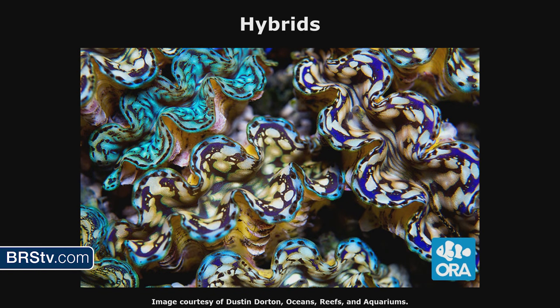On to hybrids. In the hobby, something pops up online regularly labeled 'hybrid' — a cross between this and that. I've seen supposed crosses of numerous different clams. I'm going to tell you now: some of them maybe, but a lot of them aren't. Usually somebody calls something a hybrid because it's weird-looking and hard to identify as a species — and the price goes up because you're supposedly paying for a hybrid that nobody else has.